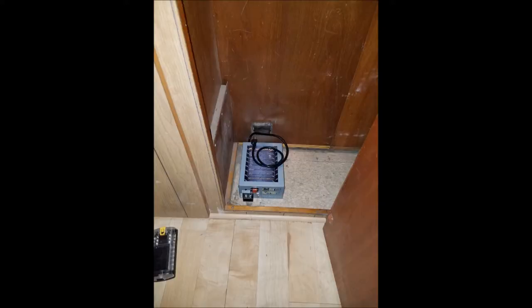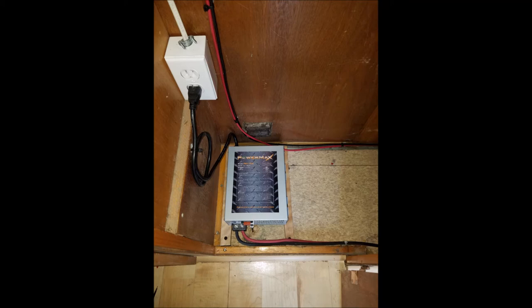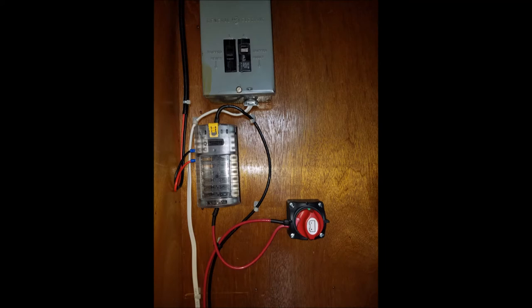She also wanted, as I expressed in the other video, a 12-volt system. So I'm looking at everything. This is inside a little closet they have. The fuse panel, now you're looking at wires brought in through an existing hole, then off to the side into the little closet along the floor. Inside the little closet along the floor, just showing them coming in, and then after being tied down, starting to run them up to be hooked up.